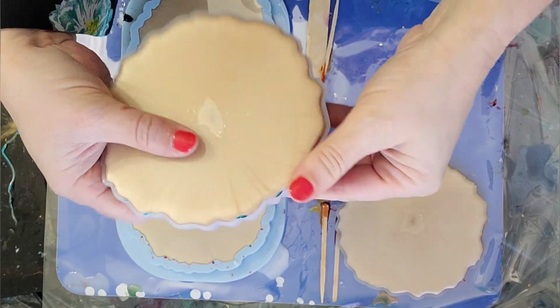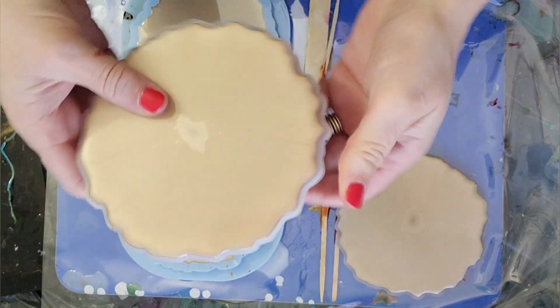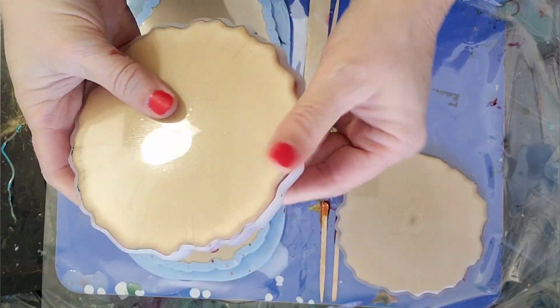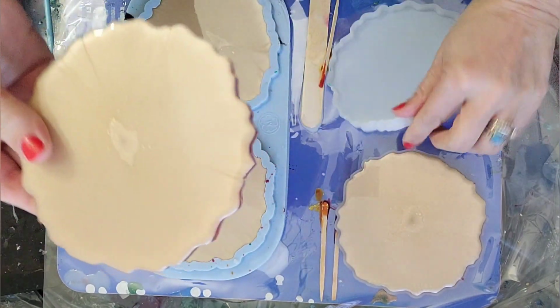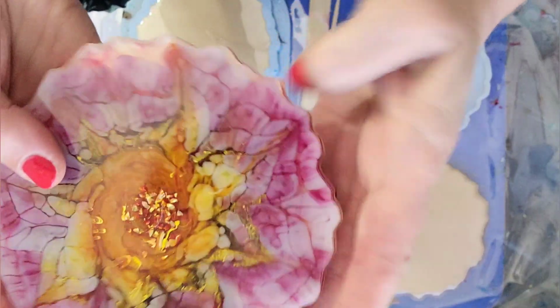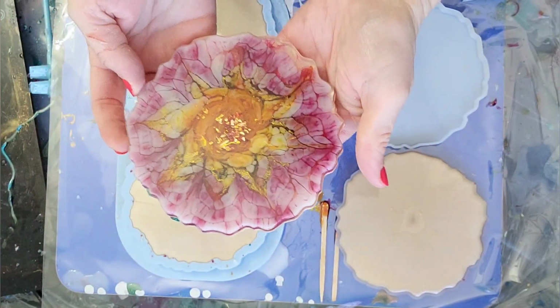Check out these flowers and see how they turned out. Now it's been 24 hours. I did do it back because they were super thin. Oh wow, that looks totally different. Holy cow.